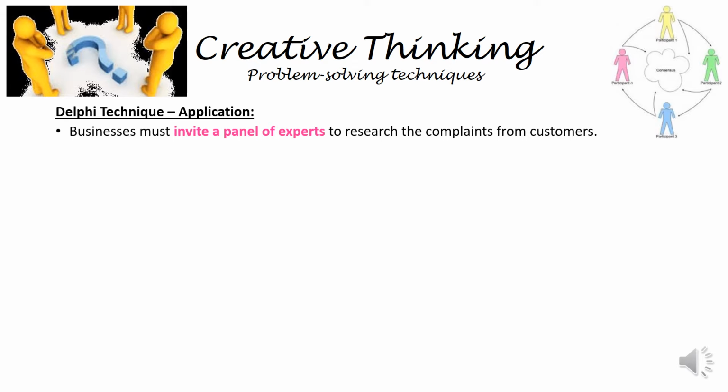Remember these problem-solving techniques comes in when we have identified a problem. We have gone through the problem-solving cycle. Part of that cycle is to come up with possible solutions. Now, these problem-solving techniques is what we are going to use to come up with different solutions. So we're going to invite a panel of experts, obviously that is experts in the field, that's very knowledgeable in the field, and we're going to ask them to come up with solutions on our behalf.